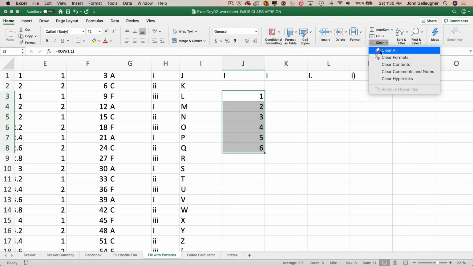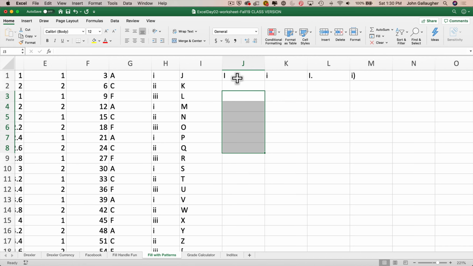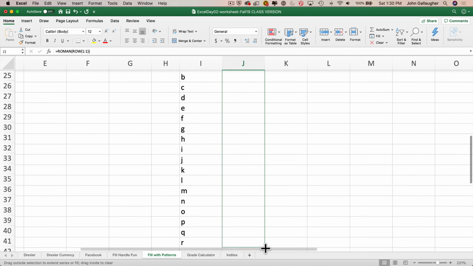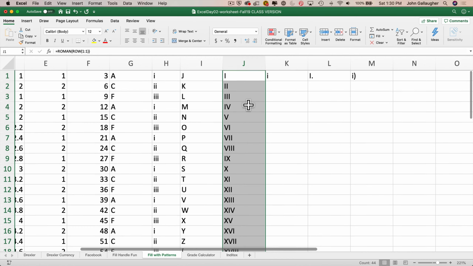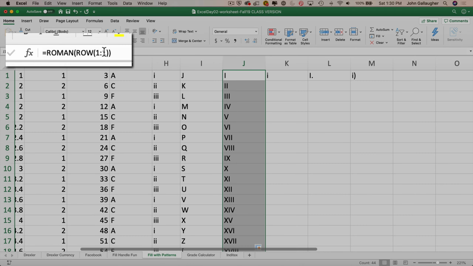So I'll clear those values out because I don't want them. But I'm going to click back in J1. I'm going to grab my fill handle here and drag below, and I have my interior value incrementing by 1. So it starts out as 1, then in the next row it's going to be 2, and if I move my cursor down below, I can see indeed it is, then 3.